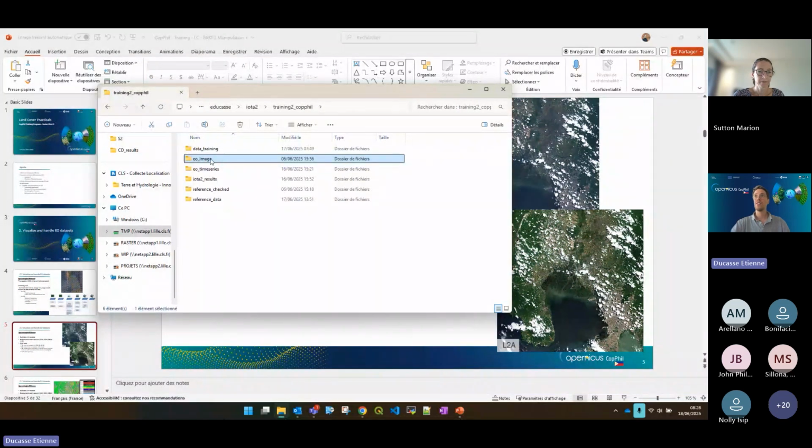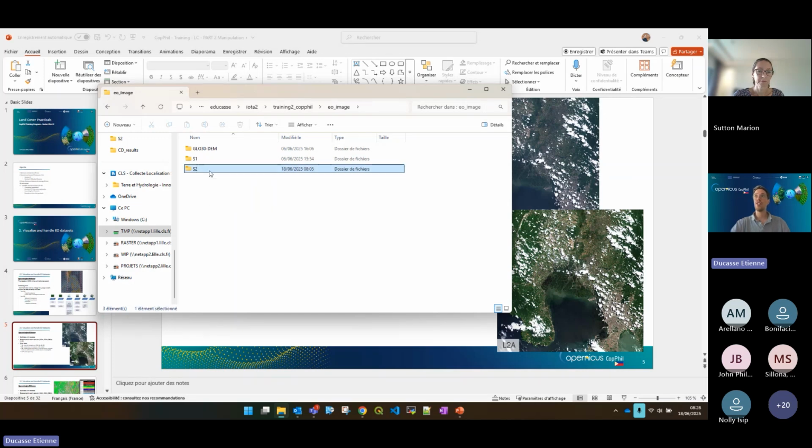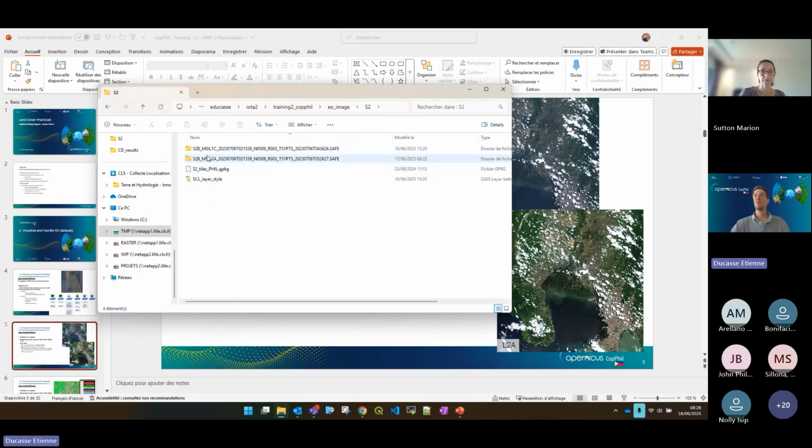So here it's the EO image. And then we will look at a little bit of the data inside this folder. So we are going to the Sentinel-2 folder inside the EO image. And here we have several files.